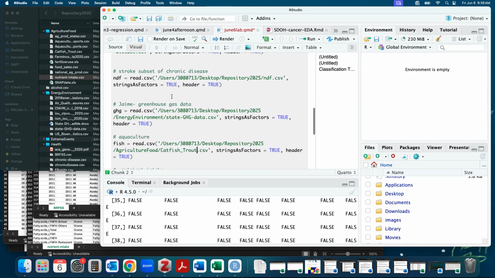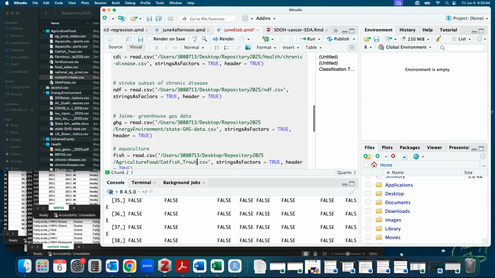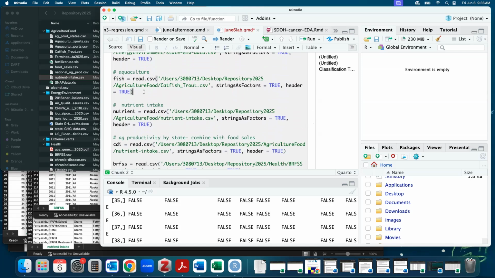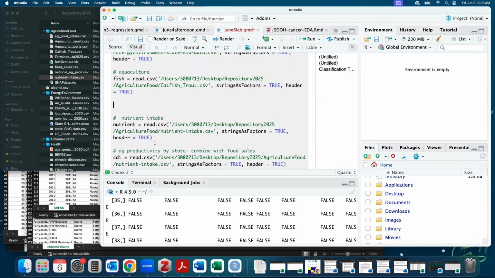Okay, so greenhouse gas. We've got the subset of chronic disease. We've got the catfish and trout. We also need, did we say, Nicholas, we are looking at imports and exports, right? Okay, and also they had the farm income data, right?